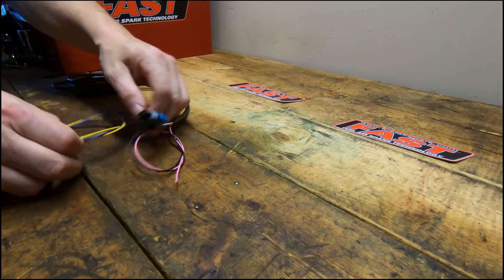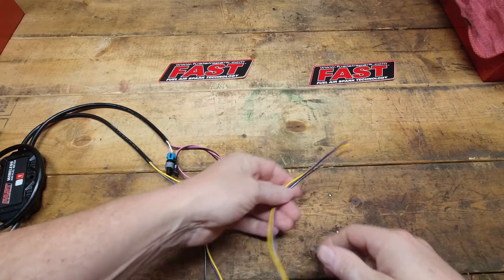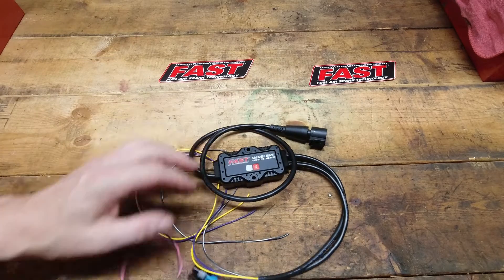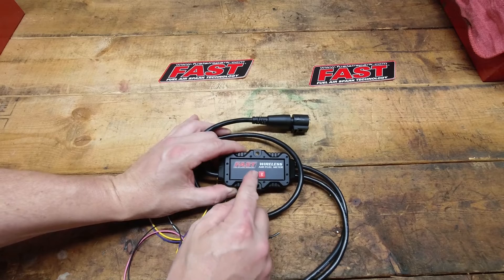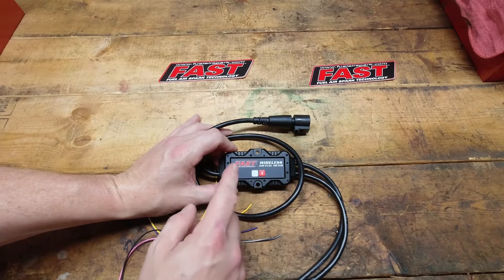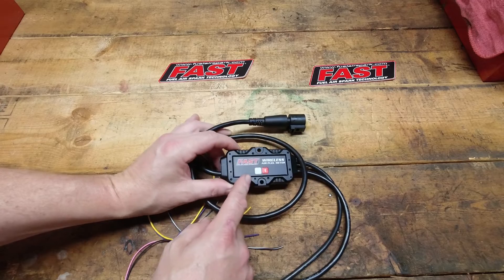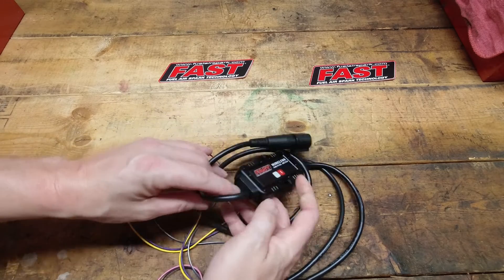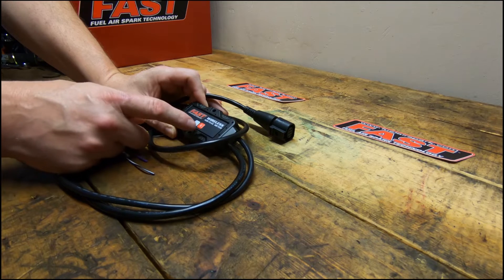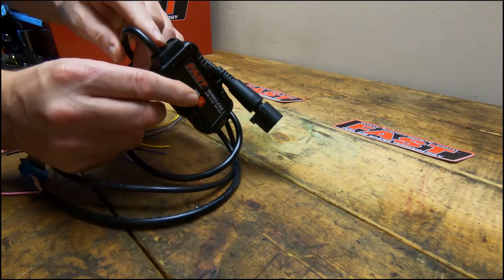There's a weather pack connector on the harness, and the other connections you want to make you can certainly hardwire in and seal those up — very simple. The Bluetooth connection is pretty easy. The instructions have how that works, but once your phone app is tied to the meter, it's fairly simple and fairly quick. I think it just takes a couple of seconds and then it'll power on and connect to the O2, and it reads fairly instantly. It's not a very long process — it certainly works out fairly well. The app is fast, the sensor works fast through Bluetooth — very, very quick. You start reading almost instantaneously when you power up the app. Wiring up this is very simple — it takes 20 to 30 minutes and you're done.